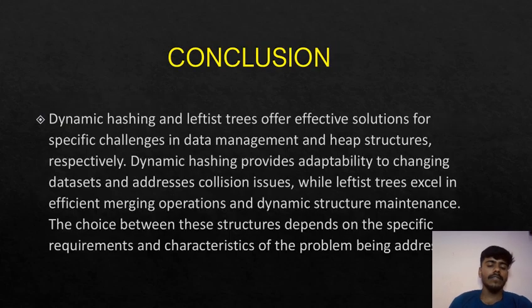Then the conclusion. Dynamic hashing and leftist trees offer effective solutions for specific challenges in data management and heap structures, respectively. Dynamic hashing provides adaptability to changing datasets and addresses collision issues, while leftist trees excel in efficient merging operations and dynamic structure maintenance. The choice between these structures depends on the specific requirements and characteristics of the problem being addressed.